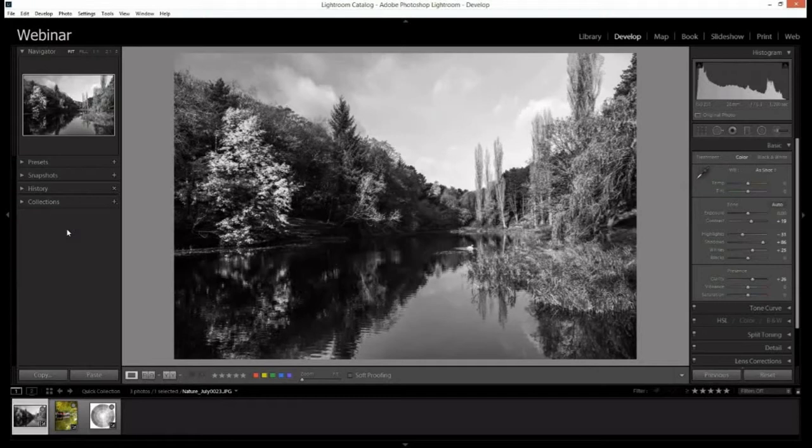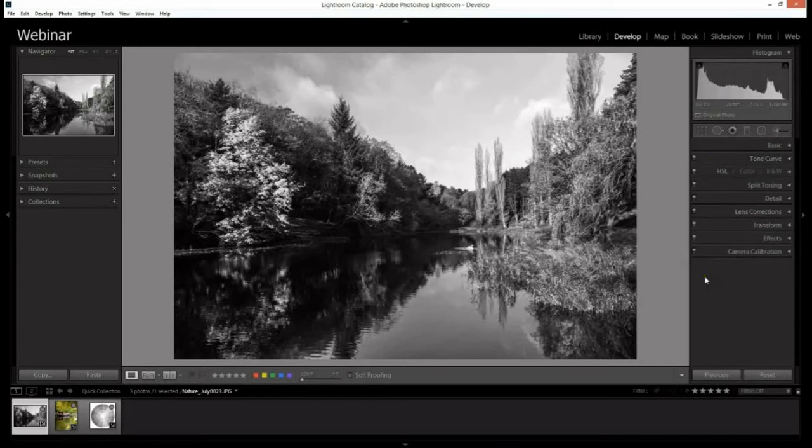So the next thing then to have a look at is to add some effects. And the first thing we're going to do is to tone this photograph. We can tone the picture, and that's done by this process of split toning. If I click down split toning, basically, split toning is the ability to add two different colors, one color to the highlights and one color to the shadows. Now we can do this on black and white photographs, or we can do it on color photographs. So we'll do it on a color photograph actually, when we've done it to the black and white one here.